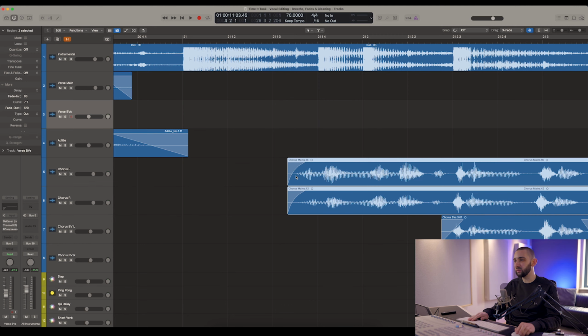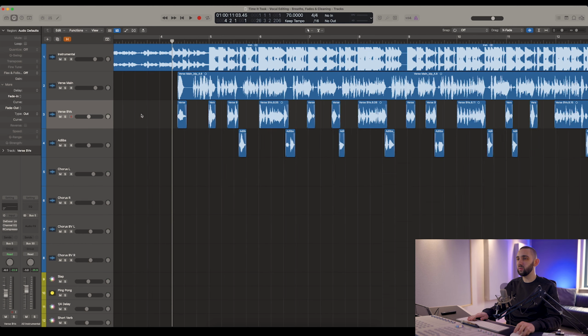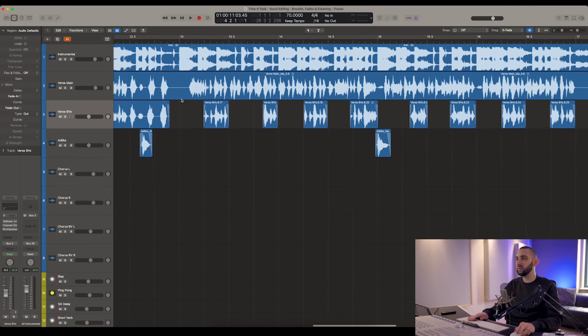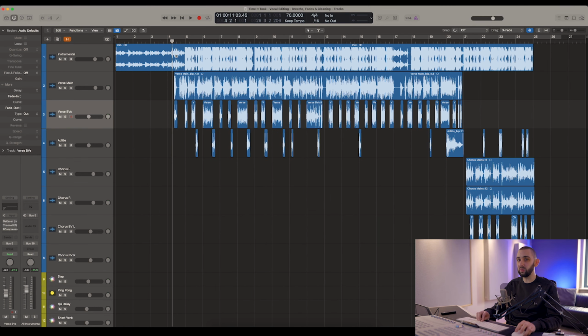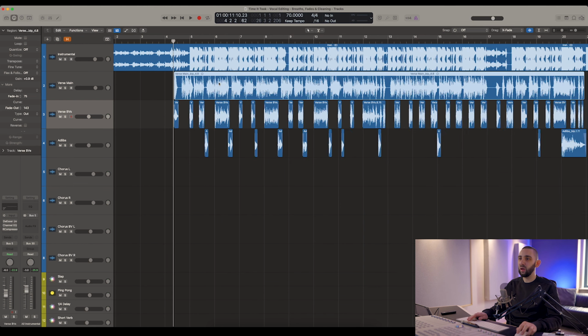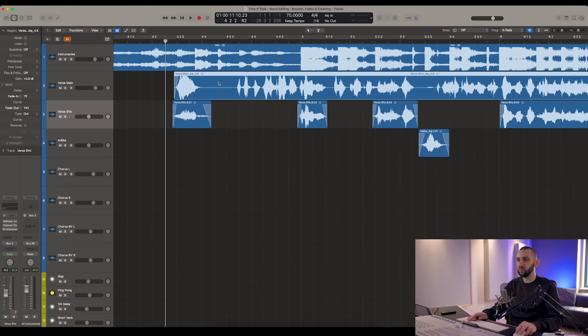But most of the time it's not necessary, but yeah. So that leaves us with quite a clean edited vocal there, and we can move on to the next stage, which for me would be the breaths. Now, I know there's plugins out there and other tools that do automatic breath reduction or removal, but for me, I like to do it manually. I find it's the best way.